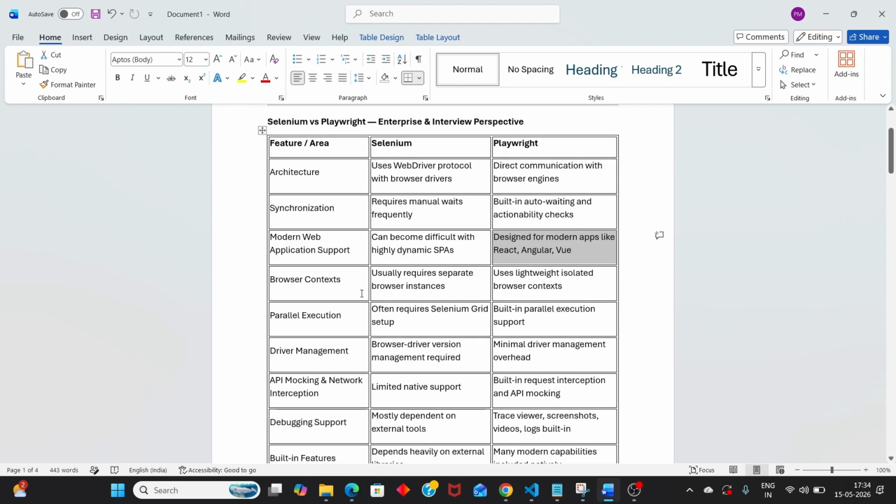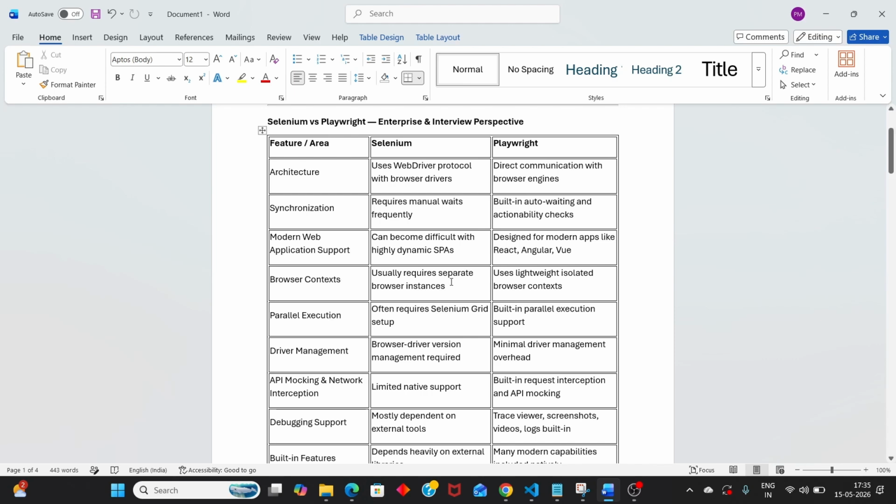And we have a browser context. This is nothing but like an incognito window. In Selenium, when we need a browser context, we may need extra separate browser instances, and it has some utilities to do that. But in Playwright, if you directly specify dot context, it will give me a browser incognito window. In that, we can differentiate the users.